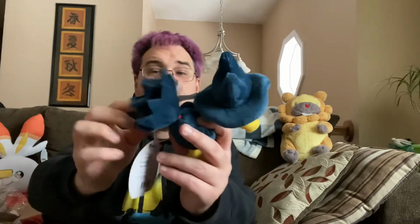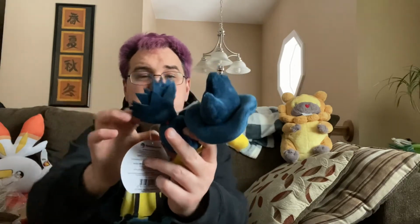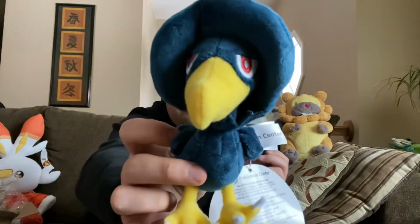It's got the old style Sitting Cuties tag, which is a little bit of a surprise because it doesn't have that terrible new tag, the one that's bigger than the plush itself. And I actually kind of like this semicircle tag a lot more than the current ones. But here's Murkrow, and he's got a lot of beans in his butt. His tail is nice and bushy. It's got individual pieces that sort of look like die cut felt, but I don't know what they are. I can only see them a little bit, but they look like the right shape, so I feel good about that. His hat's nice and puffy. Basically, I like this Murkrow plush, and I'm going to put him up here by the camera.